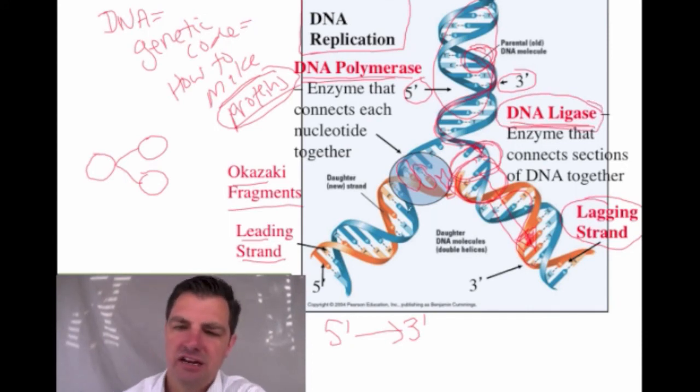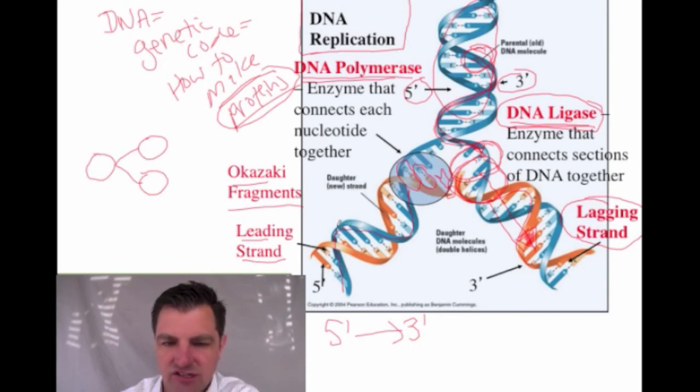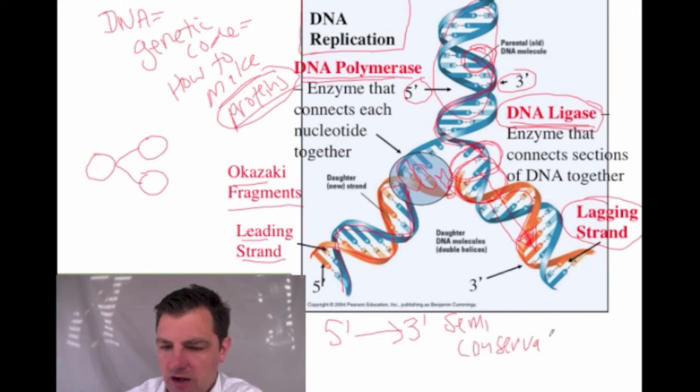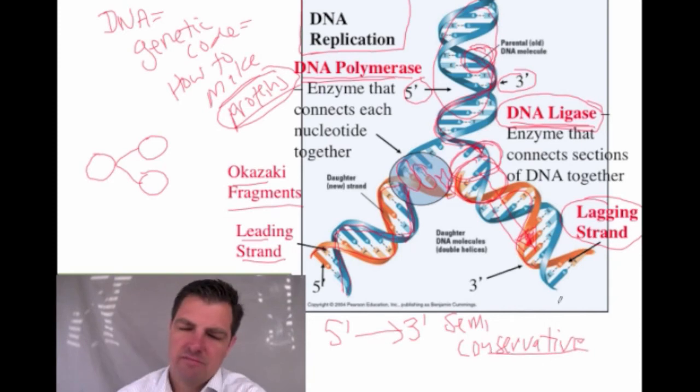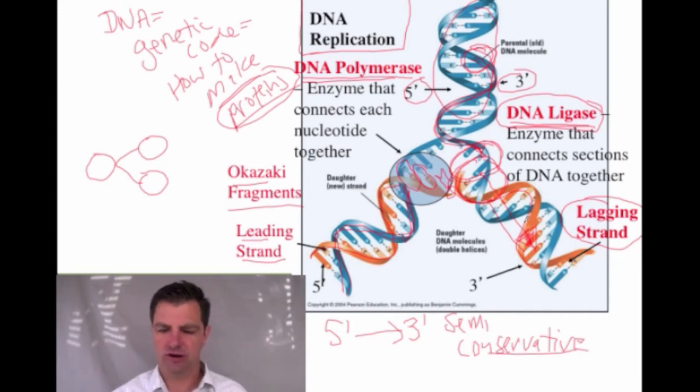So when we're all done, we end up with a copy of the DNA in which on both sides half of the DNA is new, and the blue is the old DNA. So half of the DNA is the original or old DNA, and then the other half is new, that's the orange that's being produced here. So we have half and half on both sides. That's called the semi-conservative model. Semi-conservative because you got half new and half old on both sides.